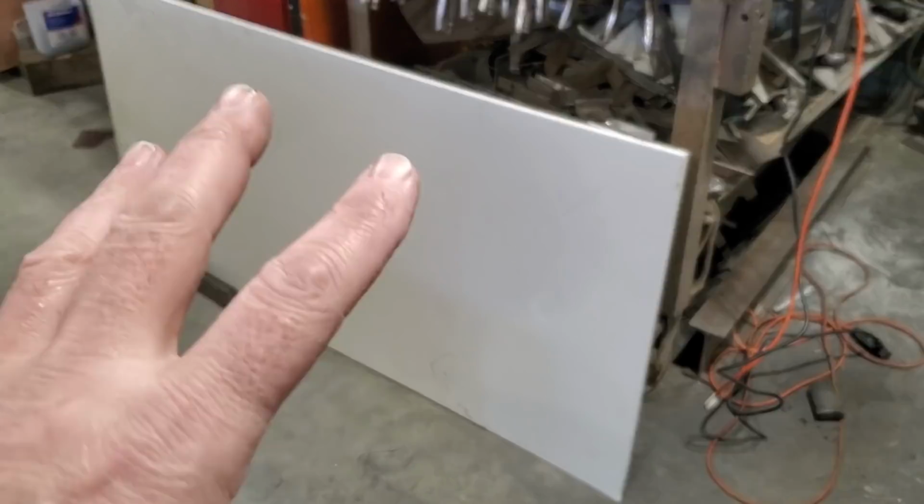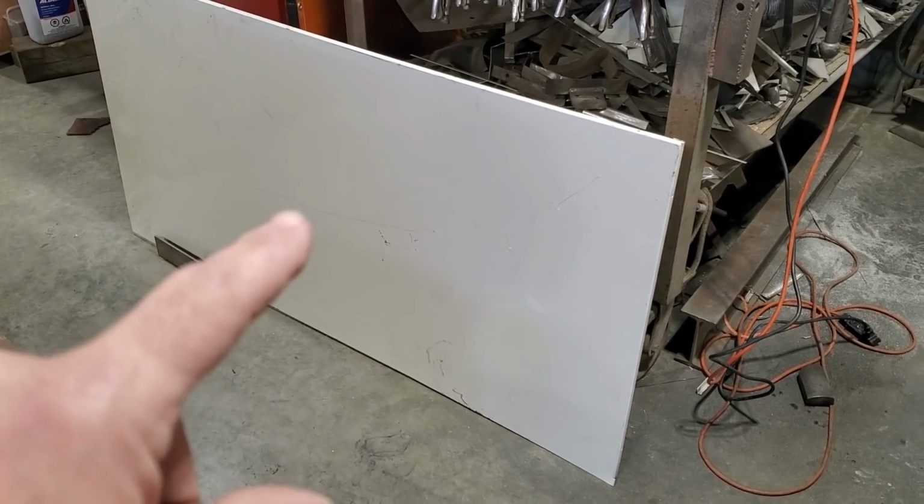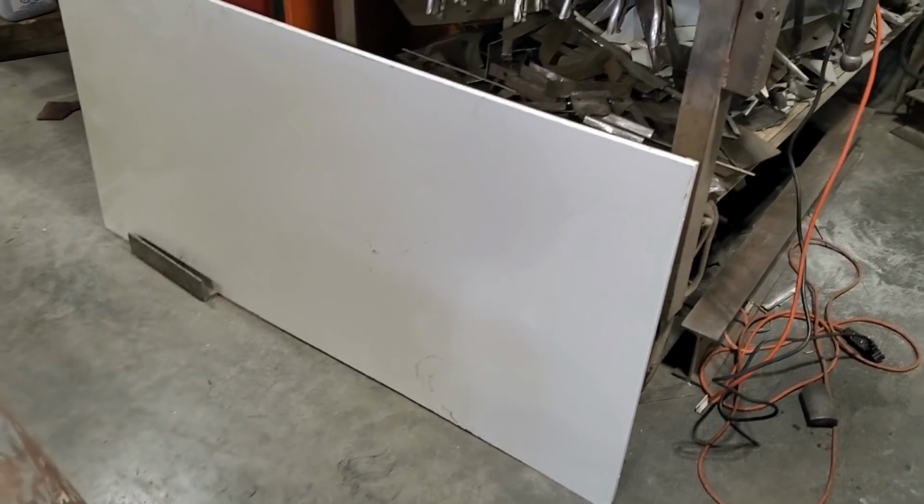Okay, went out in the van and got some more steel. Another sheet of this stuff. This is a cabinet of some sort. I picked up a dozen more sheets of it, and it's 18 gauge. And I've been using it for everything. It's got a white film on it. You've probably seen it in many videos.